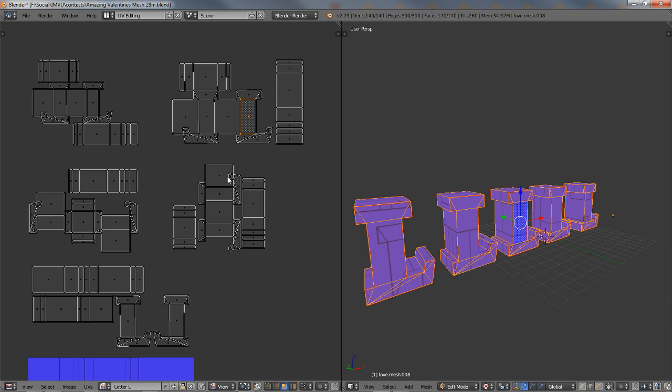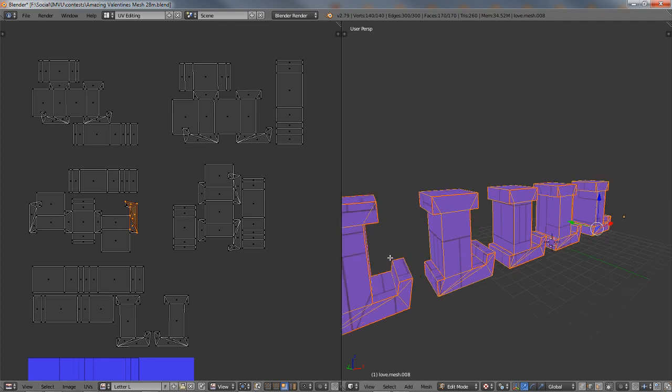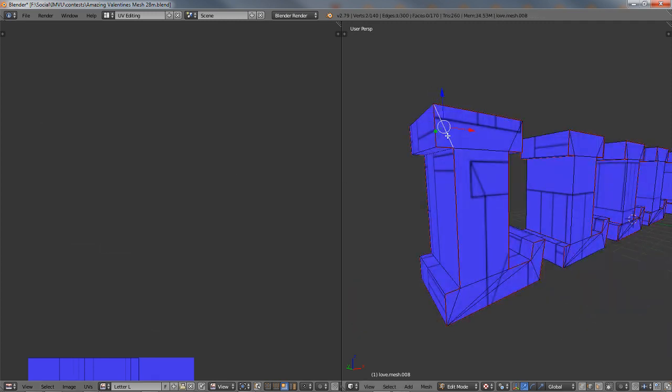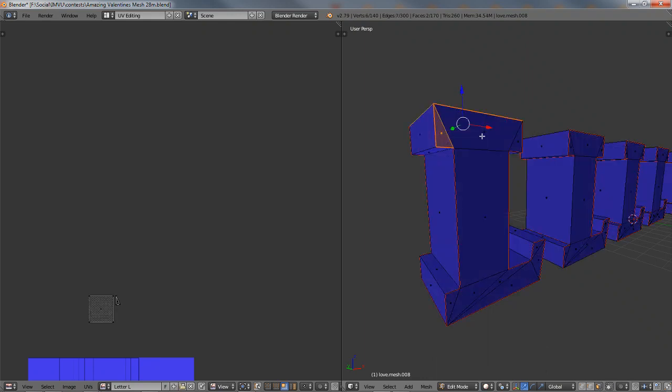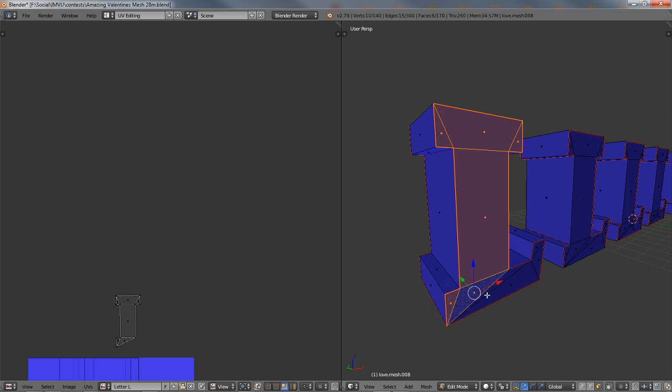And you want to avoid splitting the bottom away from the letter, because that breaks the continuity of the front and back. These elements, these bits.